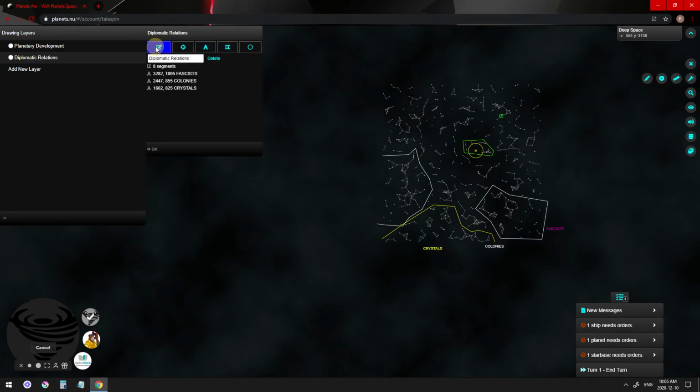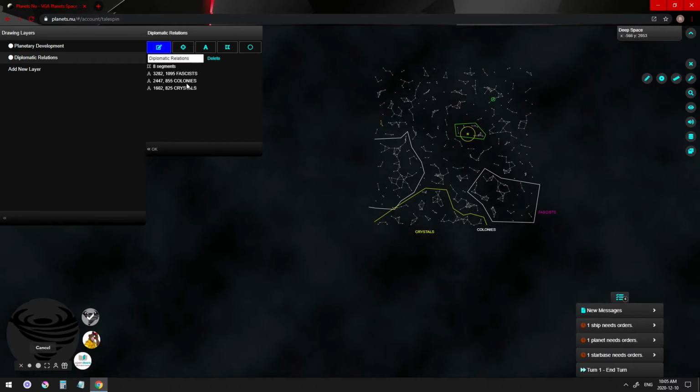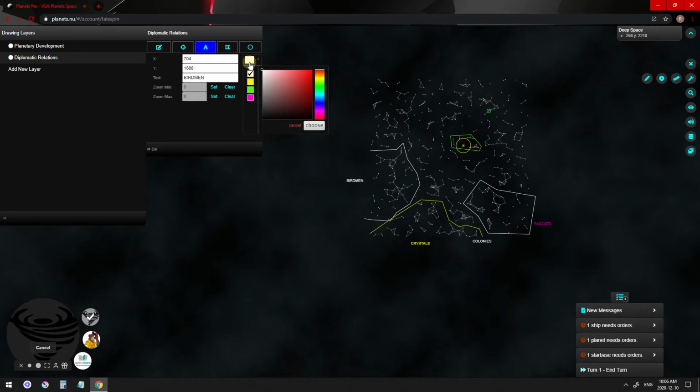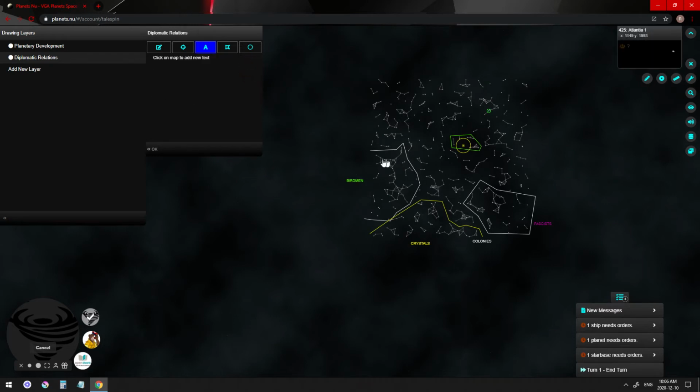And again, you go back to the edit, you can see all the edits you made. And you notice the birds one disappeared. It's because when I did the text, I did not save it. You have to actually click on the save, choose, and it's a save button. Otherwise, it doesn't stay there.